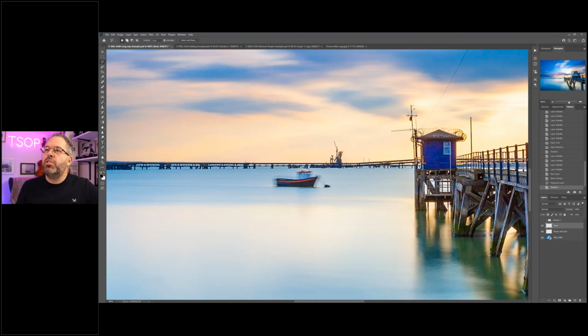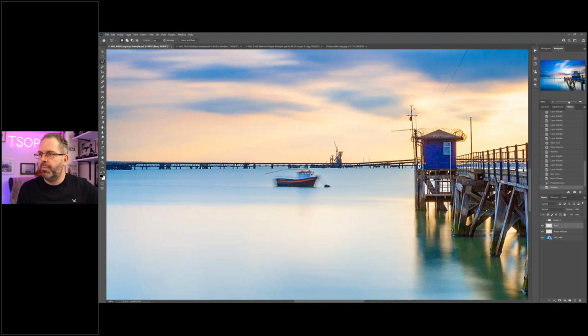So I'm going to press Control and D here to deselect that, and up the top in the options bar, in the feather of this tool, I'm going to put 5 pixels in. And what that will do is automatically give me a nice feather around the selection. So let's make this selection. I'm going to click, click, click, and this is why I'm using the linear tool, because that area there is very narrow.